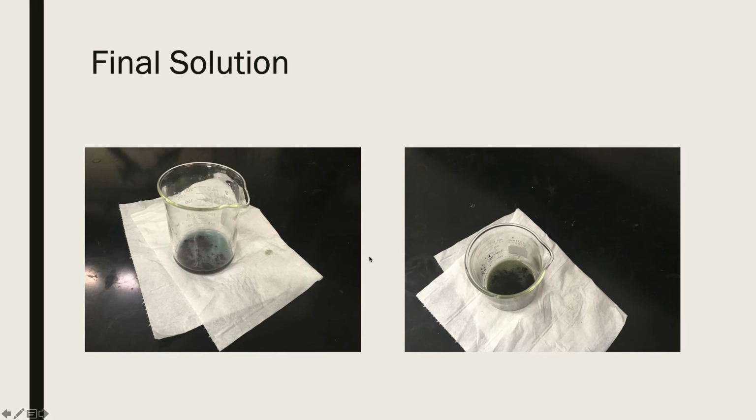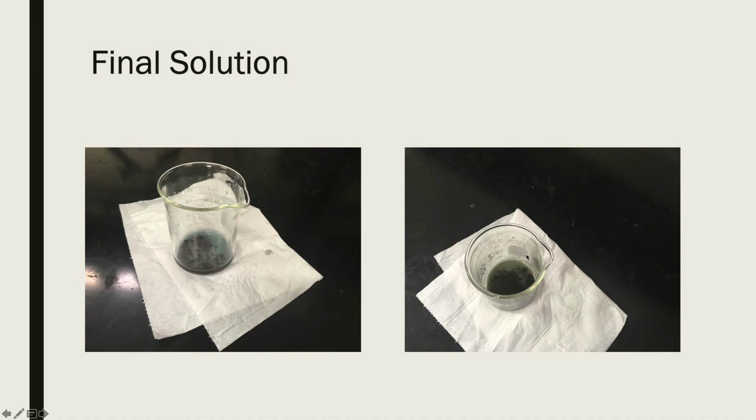Over here, we don't really see that same bluish tint. If anything, it almost looks kind of green or blackish, and that's mainly just because there's still a little bit of this actual solid dispersed through the solution. So this one looks like it's got all the copper precipitated out. This one looks like we still need to add some more zinc to get the last of the copper. So that's kind of visually what we'll look for.